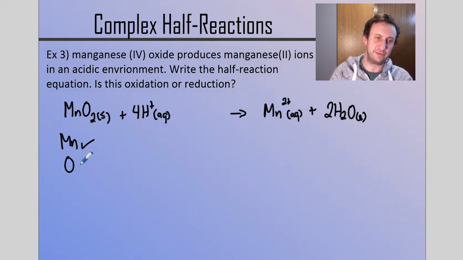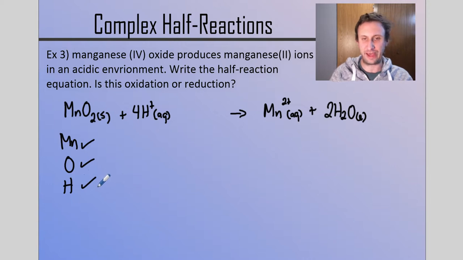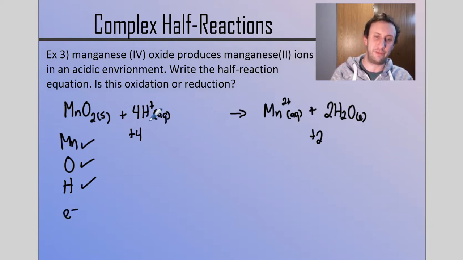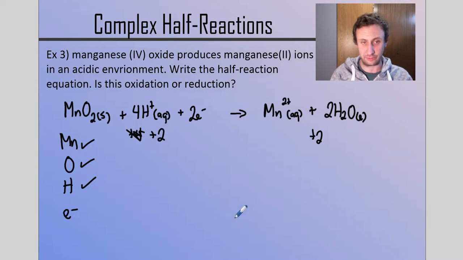So far I've done manganese. I've got oxygen done. It's balanced at 2 on both sides. And now I'm dealing with H. I had 4 on the right, so now I have 4 on the left. That is now good. All right, so now the last thing I look at is my charge to get electrons. On the left-hand side, I have +4. On the right-hand side, I have +2. So I need to get 2 electrons on the left to make it equal. Again, I always add electrons to the more positive side, which is the left-hand side in this case. And I'm going to have to add 2 electrons in order to make this equal. So now both sides are ending up at +2 for a charge.